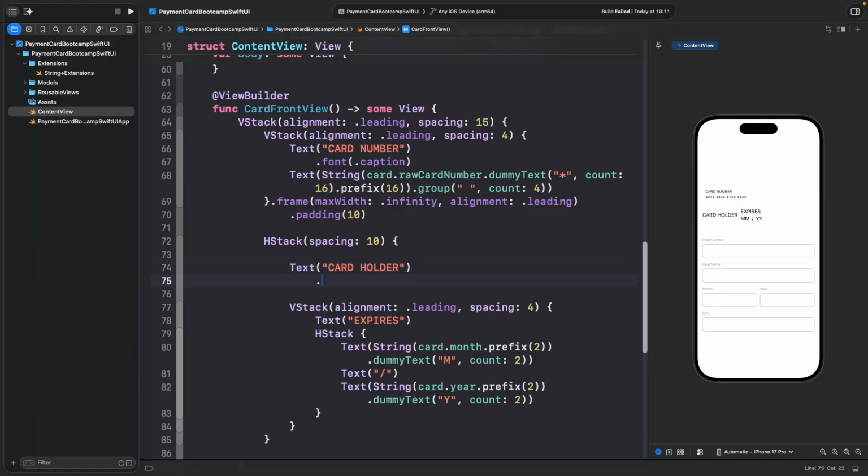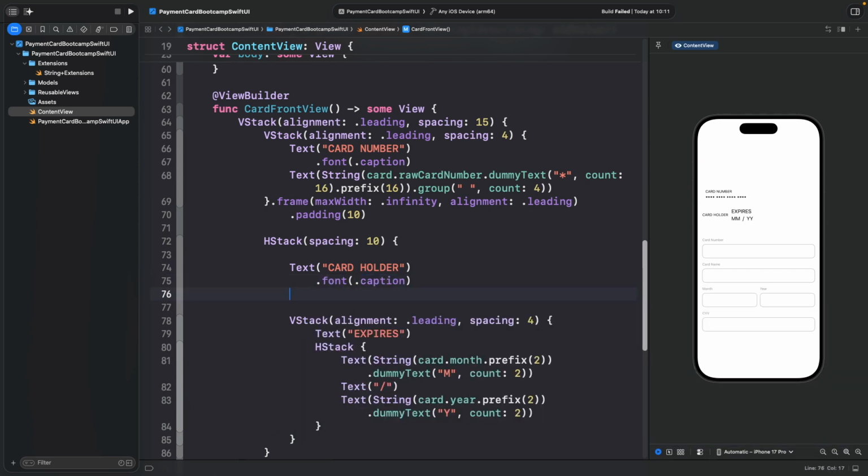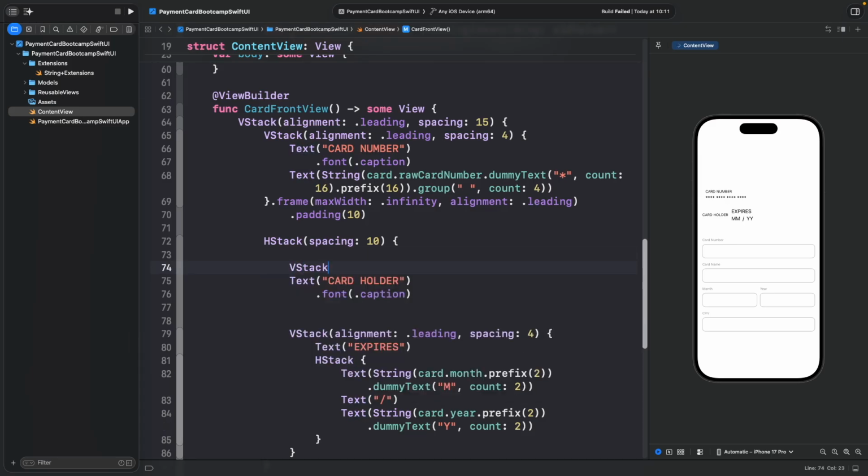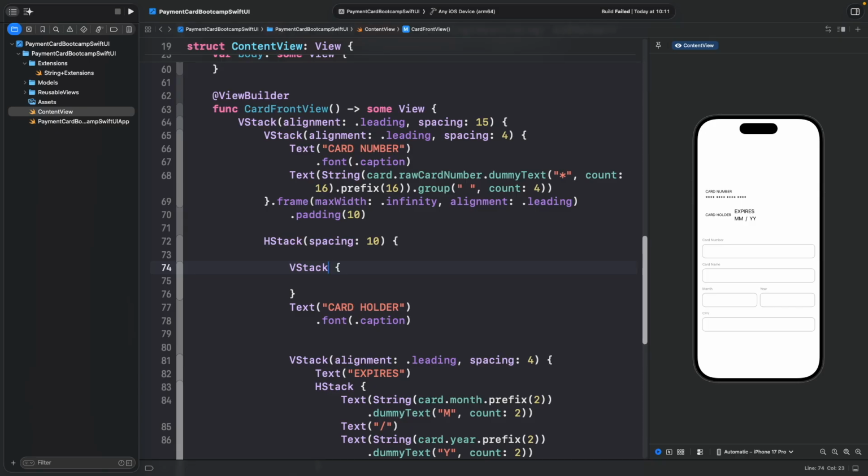With the font of caption, and also what we're gonna do is wrap this with a VStack with alignment of leading, spacing 4.